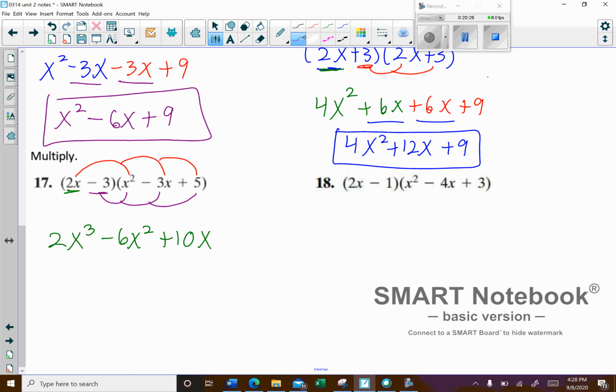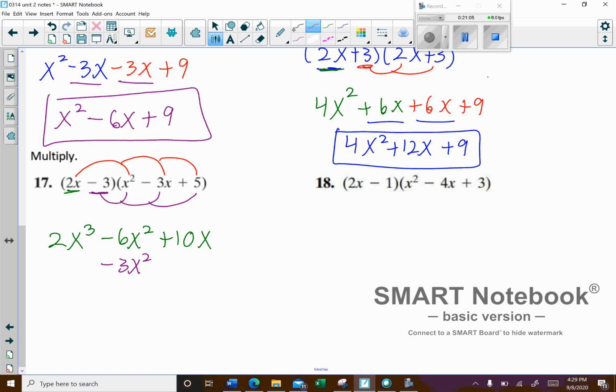Now I'm going to multiply the second term. Negative 3 times x squared. Now I could write it over here to the right, but if I keep writing, I'm going to end up getting into the space of my next problem. So, a lot of people like to do this to save some space and organize this. I'm getting a negative 3x squared or minus 3x squared. I'm going to put it right below my other x squared. So I'm lining up my like terms vertically, okay? And what it does is it saves you a little bit of space so you're not writing all the way across your page. And plus you're organizing it at the same time.